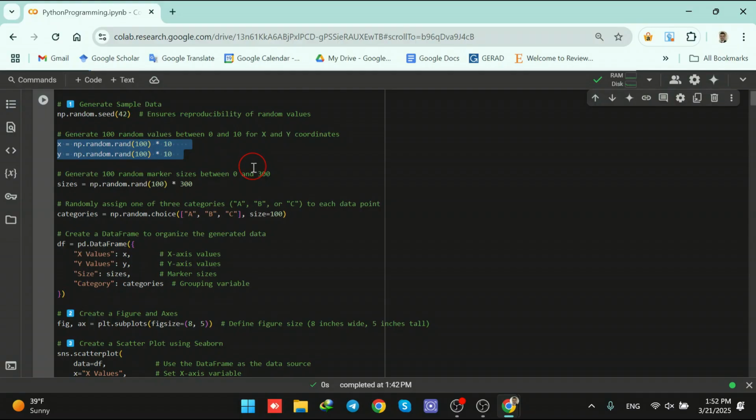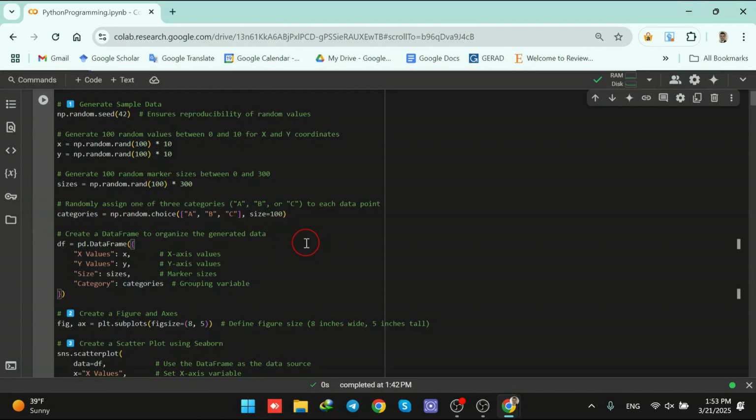So we have 100 points, and randomly these 100 points are assigned to A, B, and C. The size is 100 because we are generating 100 numbers. In order to randomly assign them to 3 categories, we are going to use the choice function from the random module of the NumPy library, and we are assigning the names of the categories.